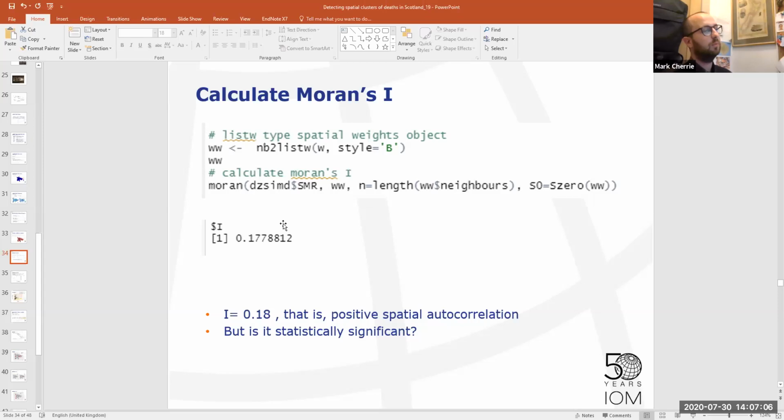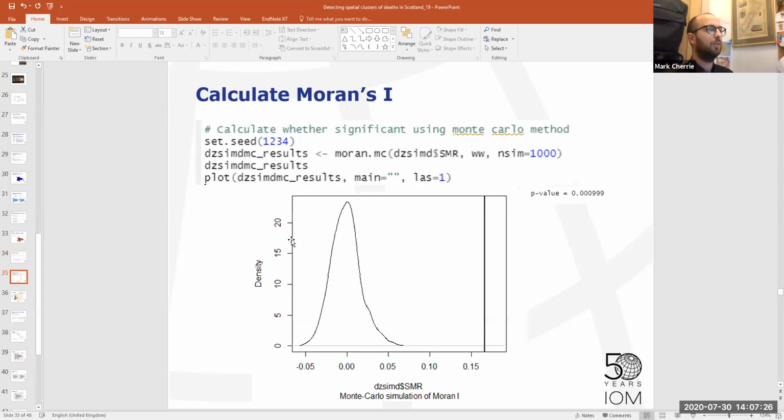So this time we have again spatial autocorrelation of 0.18. So we can say that it's positive. There is a degree of clustering, but we want to know whether that's statistically significant. So for that, we need to use Monte Carlo methods.